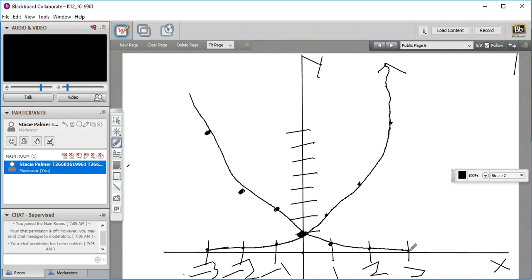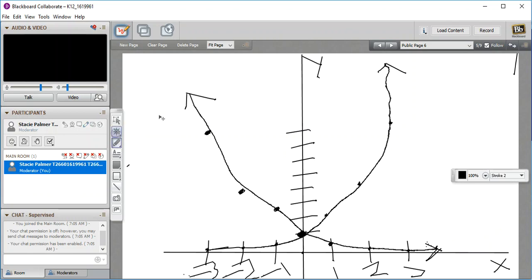You can see that as we move to the right on the x-axis, this function is going to get closer and closer and closer to the x-axis, but it's never actually going to cross it, okay? That's one thing about the graph of exponential functions. This x-axis in this case would be called our asymptote, and the function is never going to cross the asymptote. It just gets really, really close to it and travels along it, but never crosses it.